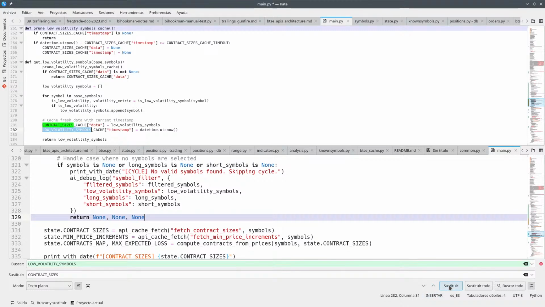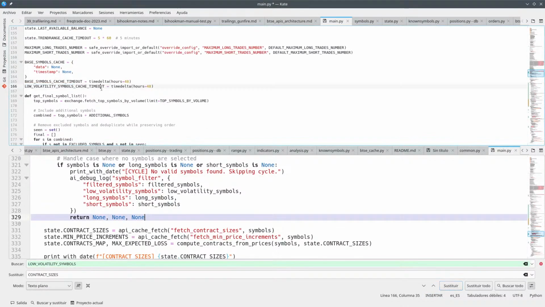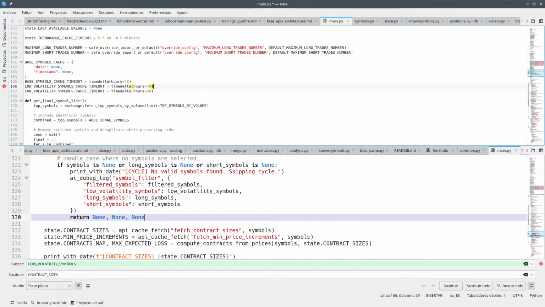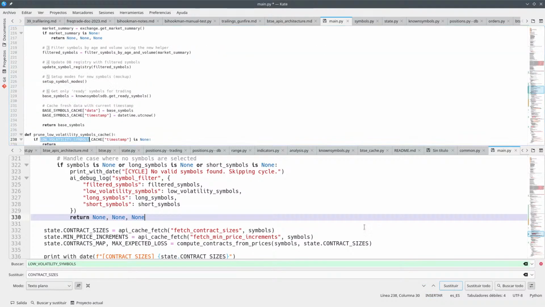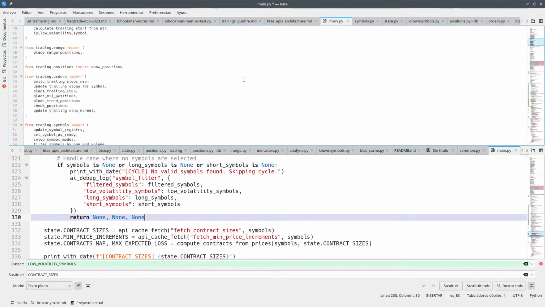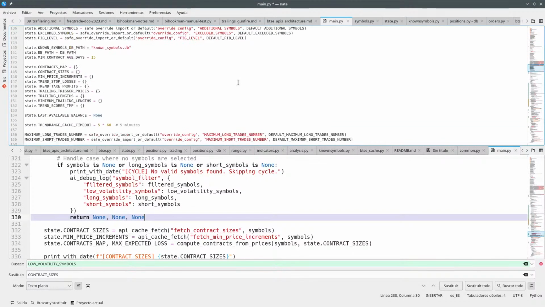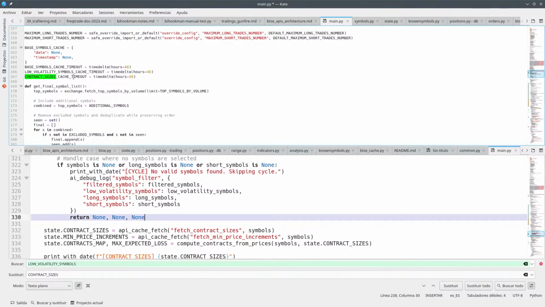Okay, so replace and replace, and maybe we can just copy and paste this thing and just also replace this thing. So now we have... where is this? That we have contract sizes cache timeout 48 hours, which is very nice.